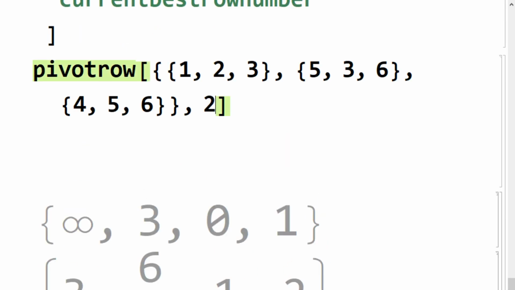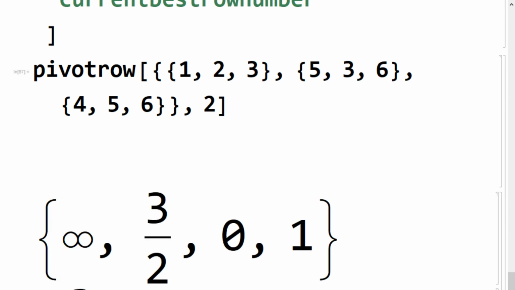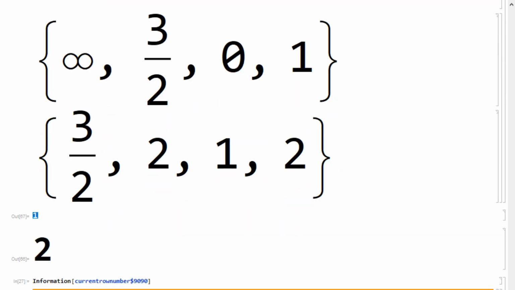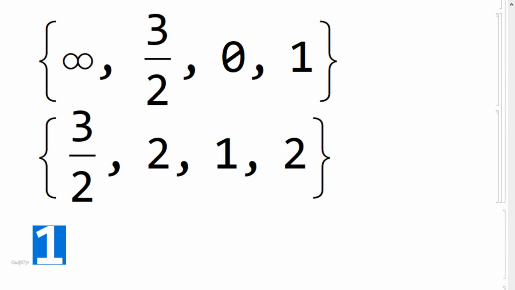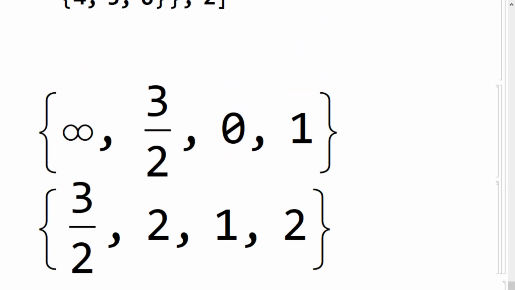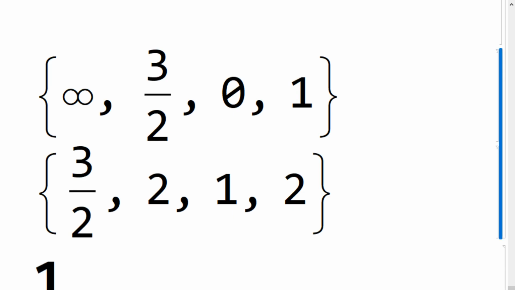And if we change this to a 2 and run it again, it'll compare 3/2 to 6/3, so it'll compare 3/2 to 2, and it should pick the first row, which is this here. Okay. I was confused, but it was answering the question I asked it, not the question I thought I'd asked it.